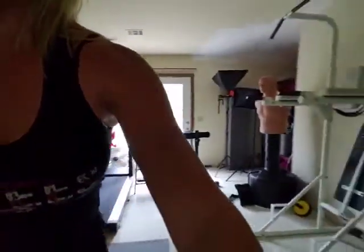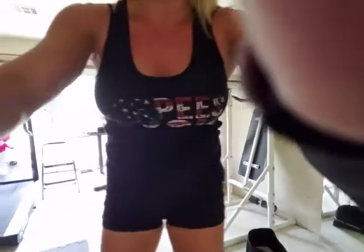So we just do abs between the, oh, I lost you. There you are. Okay, we just do abs between the 2 active sets of those. Hopefully I can get this.